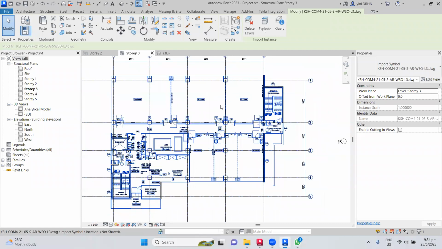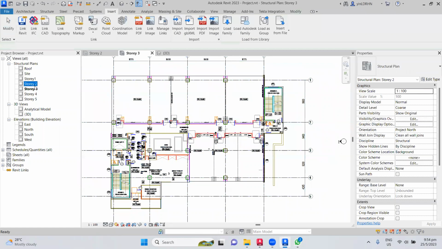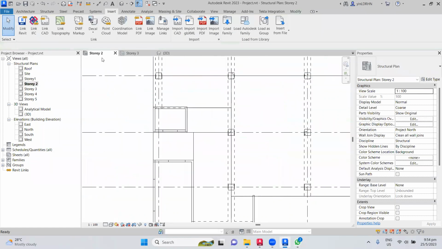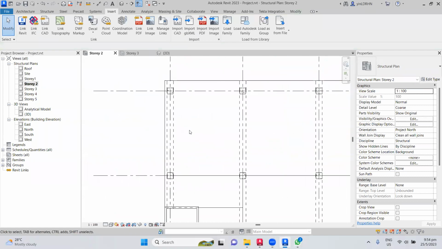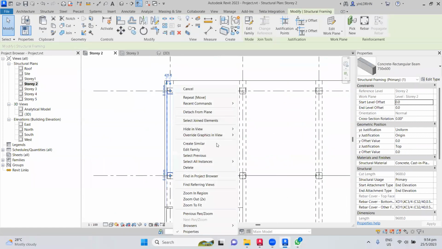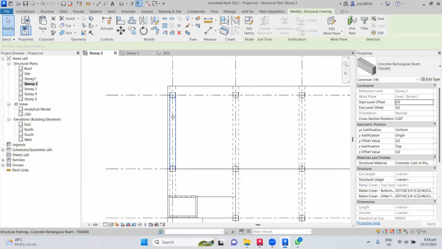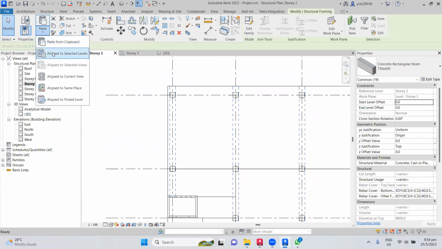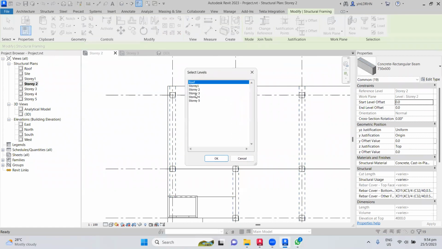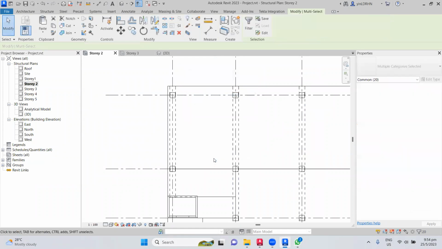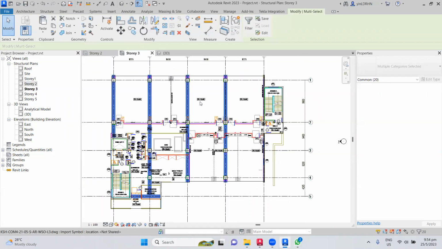So what I'm going to do is copy paste the beams first. So for the second story, copy the beams. I select this beam, select all beams, right? Now copy to clipboard, right? Then go to paste, align to selected level. So select story 3. Now go and see story 3.